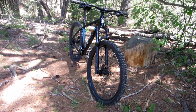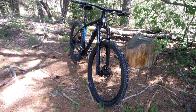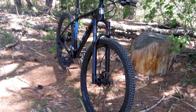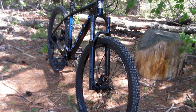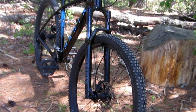I recently replaced the stock SR Centaur XCM fork — which incidentally is a very good spring fork — with a RockShox Judy Silver TK Air Fork. I've been using this model on my Rockhopper with great results. And best of all, I got this fork for no cost — that's right, $0.00 — using my credit card rewards points on Amazon.